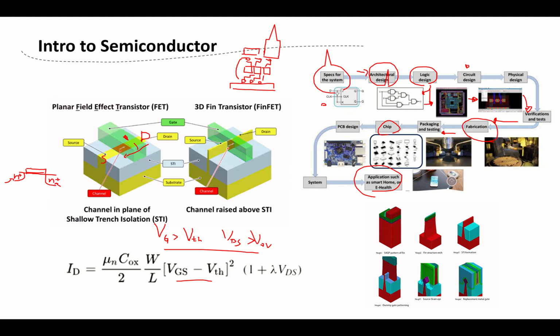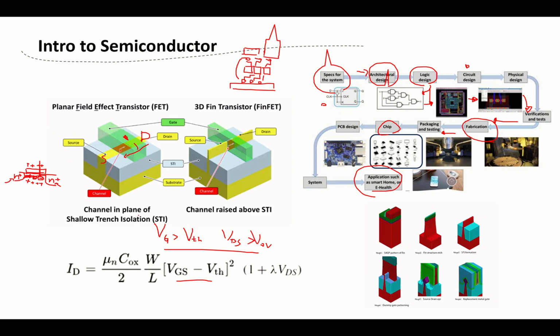If we only apply a little bit of VG, probably nothing happens. But if we start increasing the VG, we will see a depletion there. And if we increase it more to make it larger than VTH, we will see a depletion there, which is negative over here. Then the electrons can flow from source to drain. So a MOS is like a button. We can use VG to control it on or off, and based on this logic, we can create a lot of different logic on the chip.